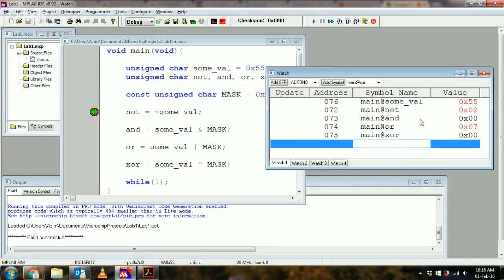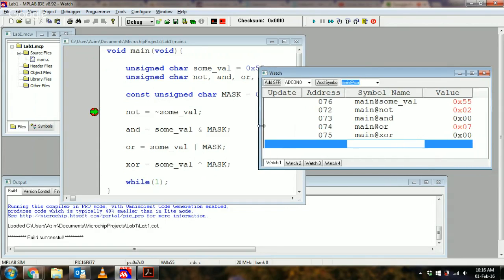Now, if we look here in the symbols which I've created in the watch window, some val, you'll notice this is 55. Not is 2 at the moment, and I haven't really done anything with those variables just yet.